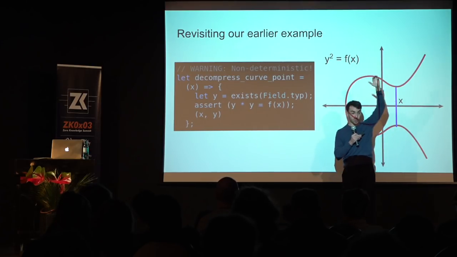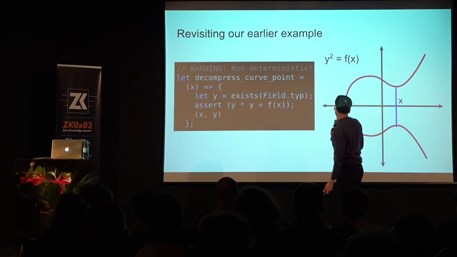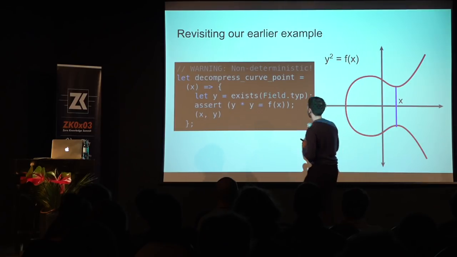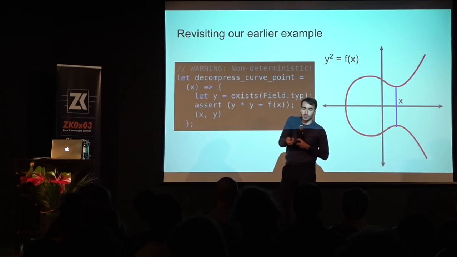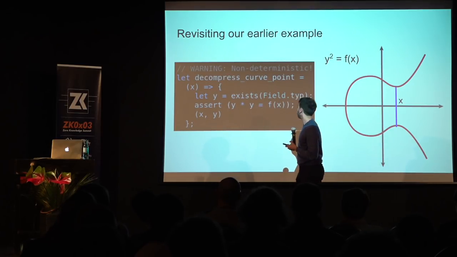Yeah, but it could be plus or minus, so there's 2. But the thing is, there's only 2, so that's pretty cool. So sometimes you just have the x-coordinate because it's more efficient, maybe. You don't have to have both the x and y to determine the curve point. You just need the x-coordinate and 1 bit.